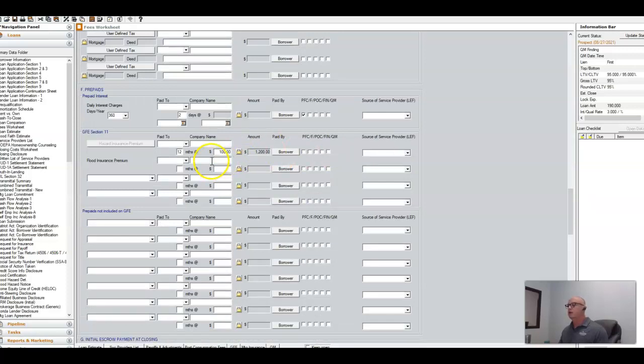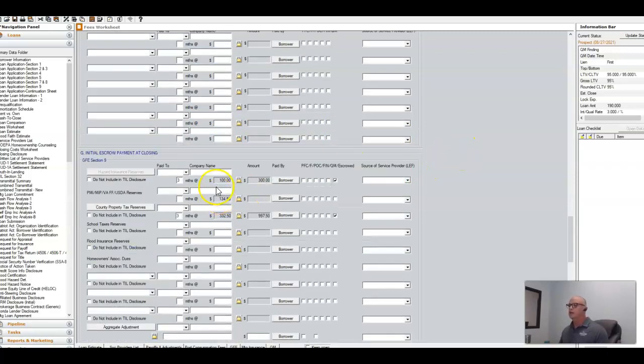And then you have your prepaids. I'm going to estimate the homeowner's insurance at $100 a month. Let's say they shopped around and that's what they found. When you buy a house as a buyer, you have to pay for your homeowner's insurance up front for 1 year, and then you have to pre-fund an escrow account, assuming you have one. You have to pre-fund that with usually 2 or 3 months of insurance and then around 3 months of taxes.